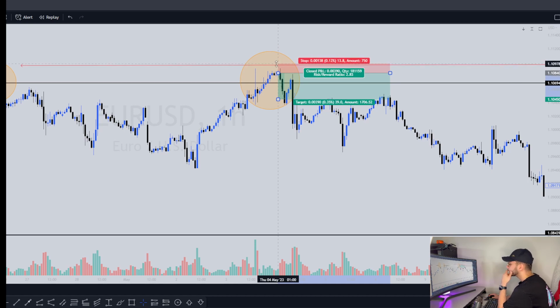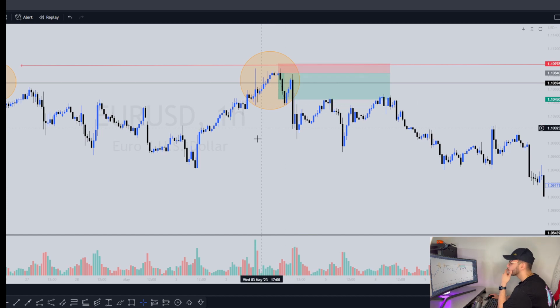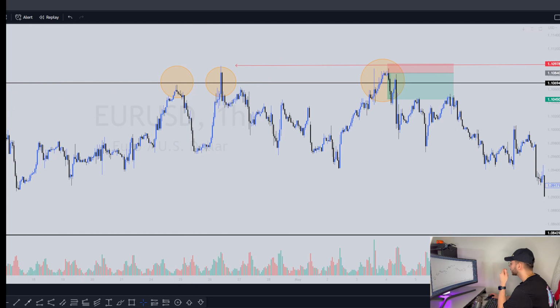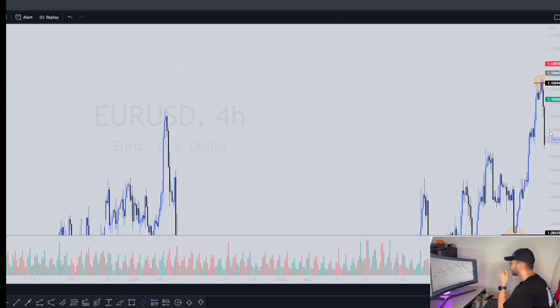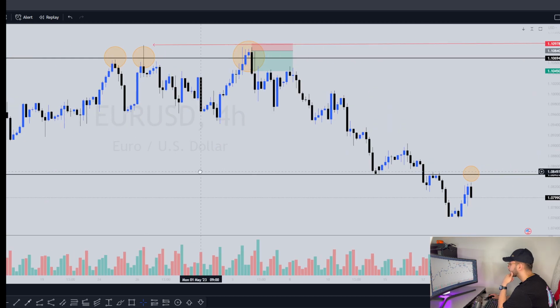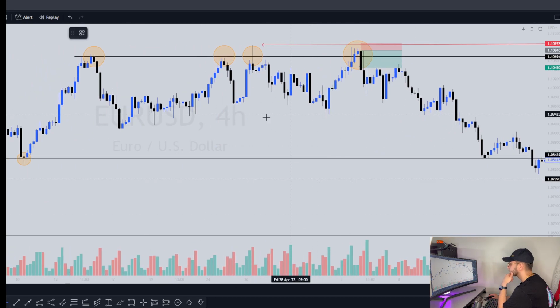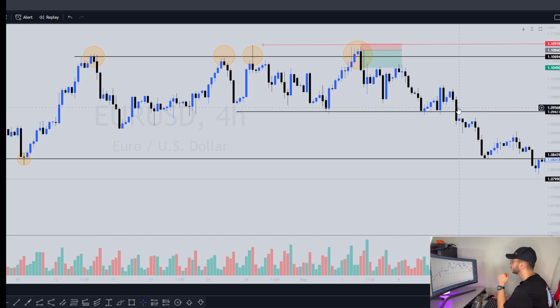Now my target is gonna be the next swing low break. The next swing low break on the 1 hour, or even if you go on the 4 hour, you can see that next swing low, right? So the next swing low that we have on the 4 hour time frame is right around here in this area, right? So I'm going to draw a line here. That's my support. As soon as this line breaks, we're going to place our take profit. You can place your take profit even a little bit above this line if you want to be more conservative. And if you want to be taking advantage of the full move, you can place your take profit a little bit below.